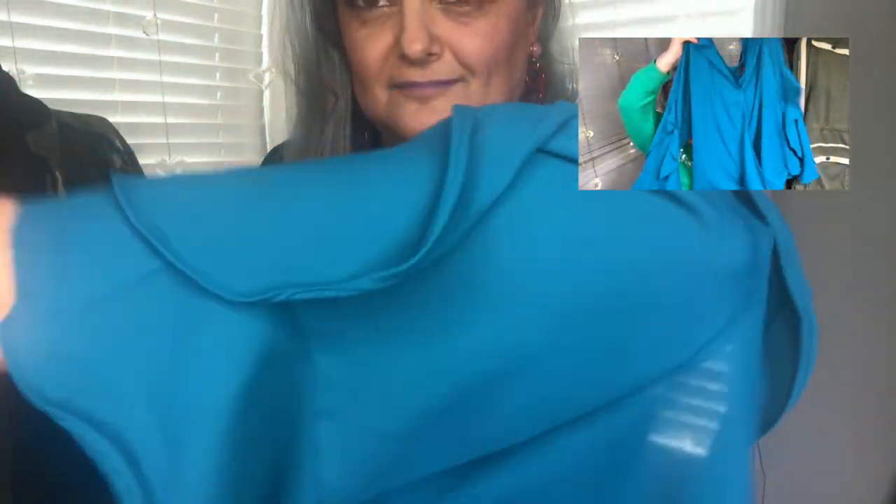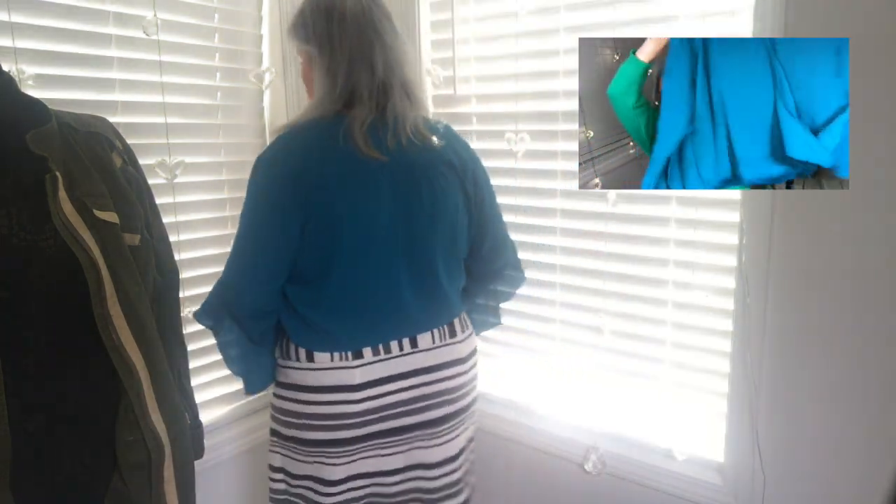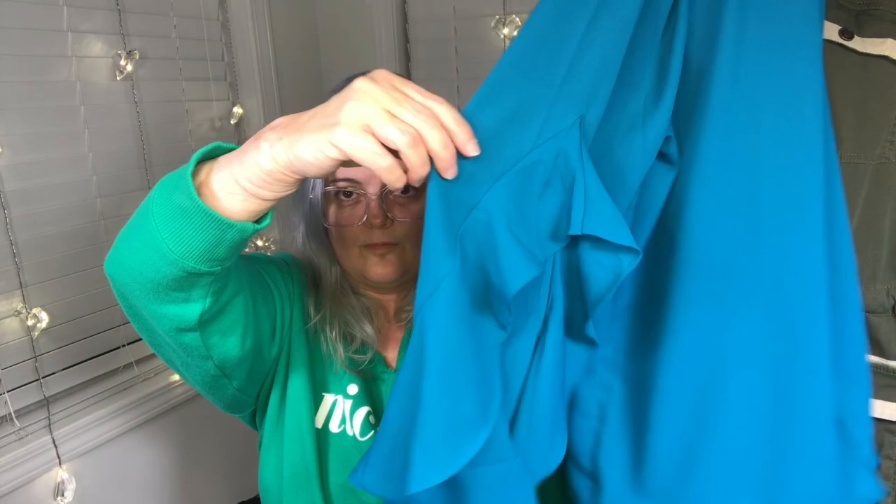I am so happy about this shirt. If I'd seen it in the store I would have passed by it — that's why I like style boxes. A long time ago I tried this style and didn't like it, but because I got it in my box I tried it and I love the sleeves. I absolutely love the sleeves. I think they are just so pretty. I like ruffles — I don't know if they're still in, but in my book they're still in. That is what I got in my box from ThredUP.